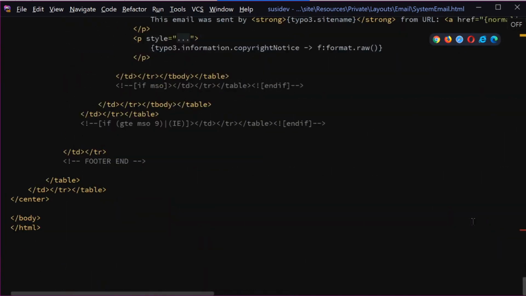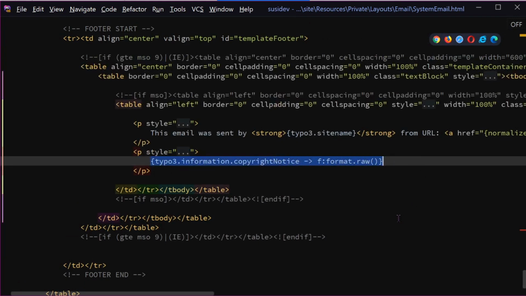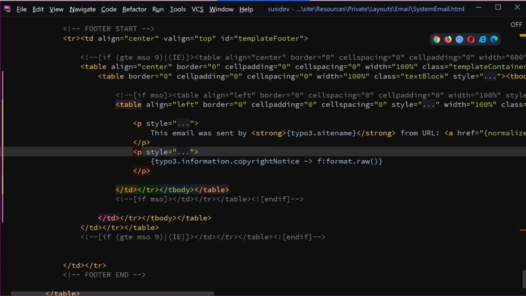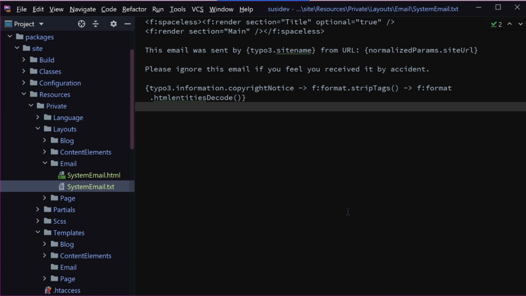And we have our own class to render the copyright notice. All this can be used in the HTML version of the template and also in the plain text version, where you obviously need to do a strip tags to not get HTML in your template.